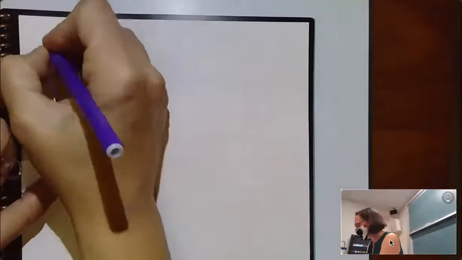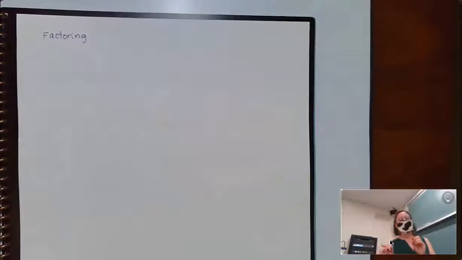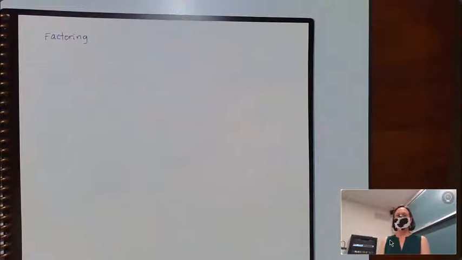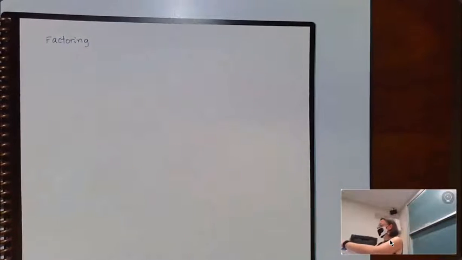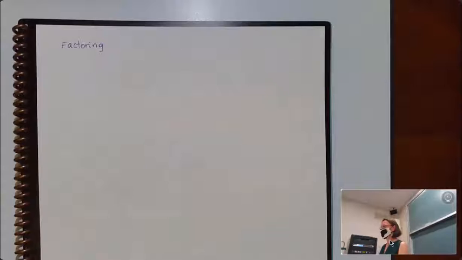Okay. So fun with factoring. We're actually going to spend 4 days at least in here talking about factoring. And the first thing that I'm going to say is if you already have skills and techniques for factoring from a previous life, don't unlearn things you already know how to do. I don't care how you get to the final result. So if you've got something that's already working for you, just keep doing it. I'm going to try to show multiple options for how we can work through factoring stuff. And hopefully we're going to find something that works for you.